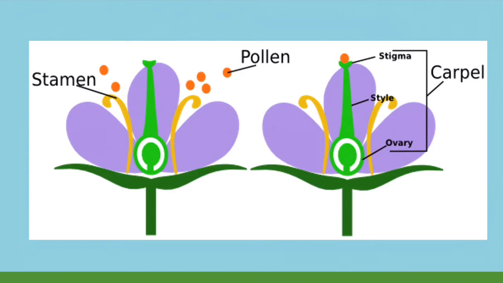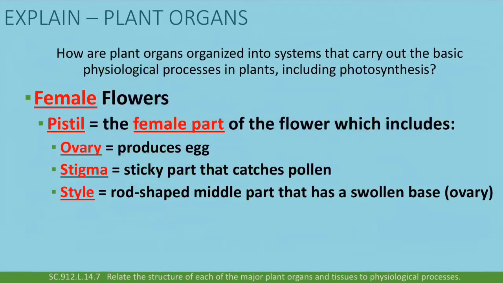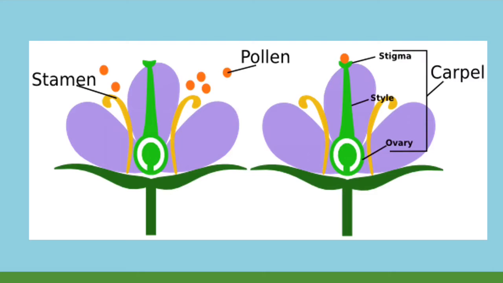Both words are describing the same thing, just a difference in how it's written and who you're asking. Pistil and carpel are going to be synonymous. Two different words that mean the same thing as far as what we're looking at on the flower. So again, on this page, you saw that the pistil was the female part of the flower, and then on this slide, you see that all three are going to be part of the carpel.